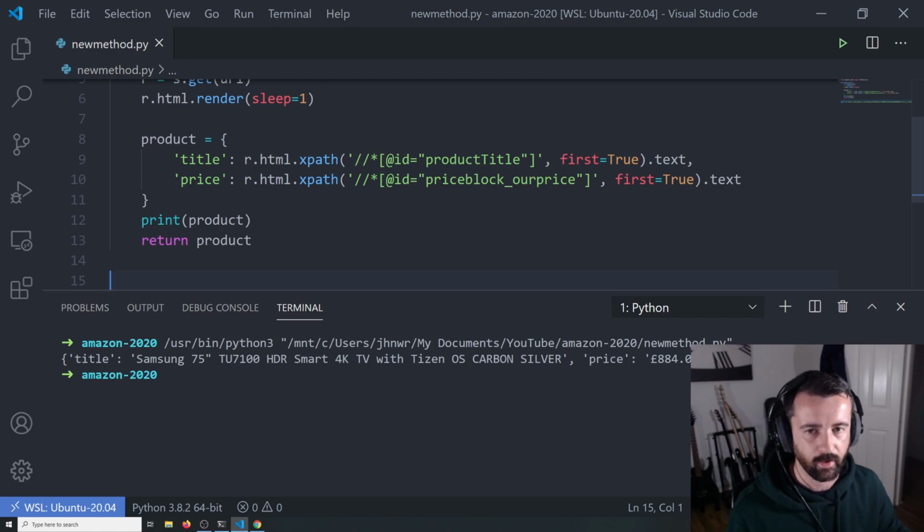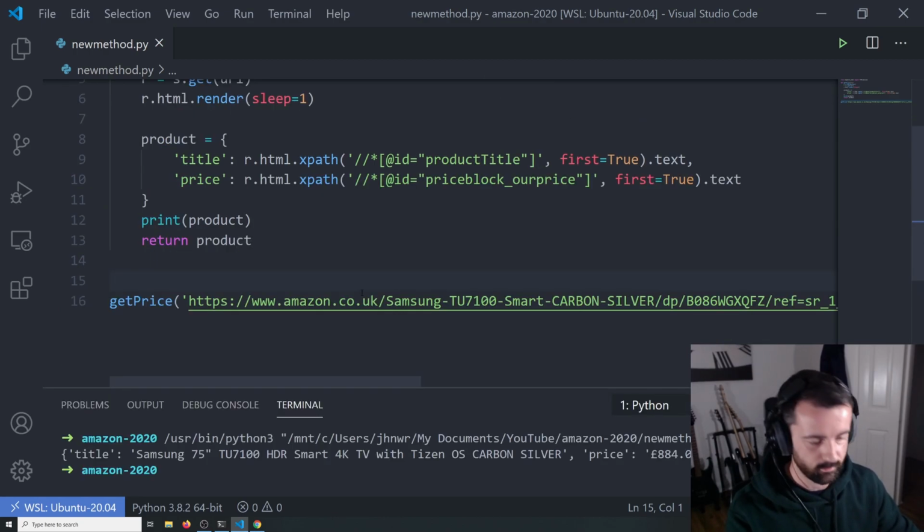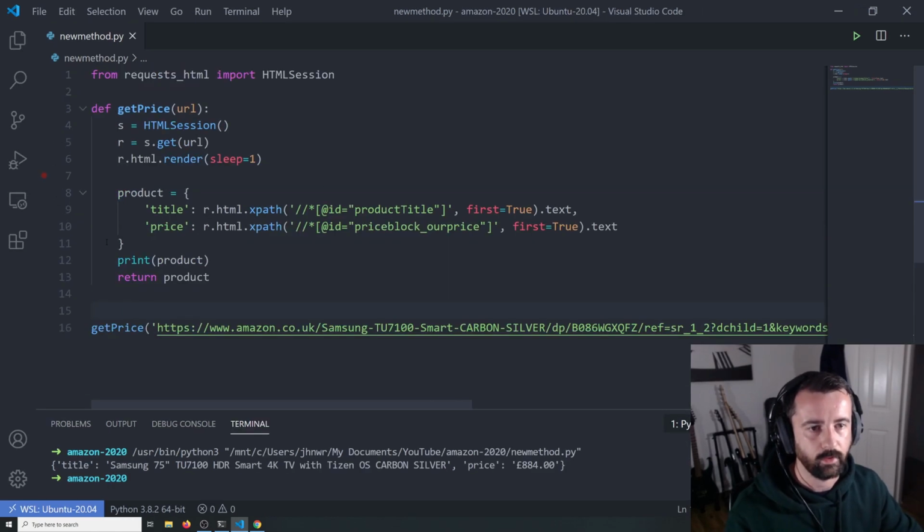So if you're just trying to get the price information for certain products, and you're running that just to collect the information, you might only want to run it once or twice a day, so it doesn't matter that it's slower. But what we can also do is take this and put it into a loop, so we could give it multiple URLs and get the information out, and then store that in a list.